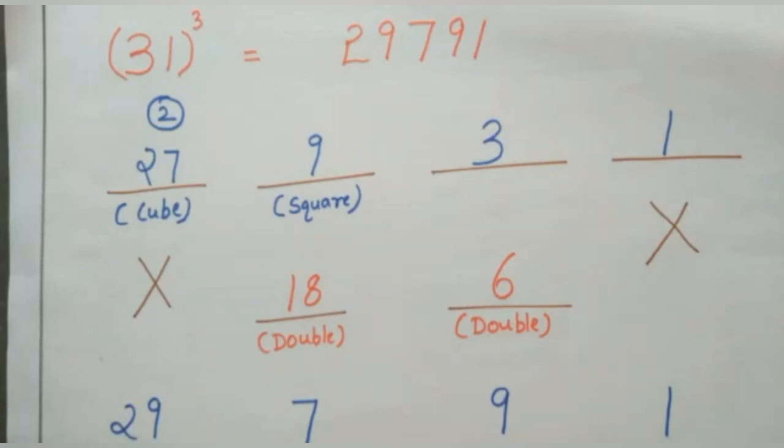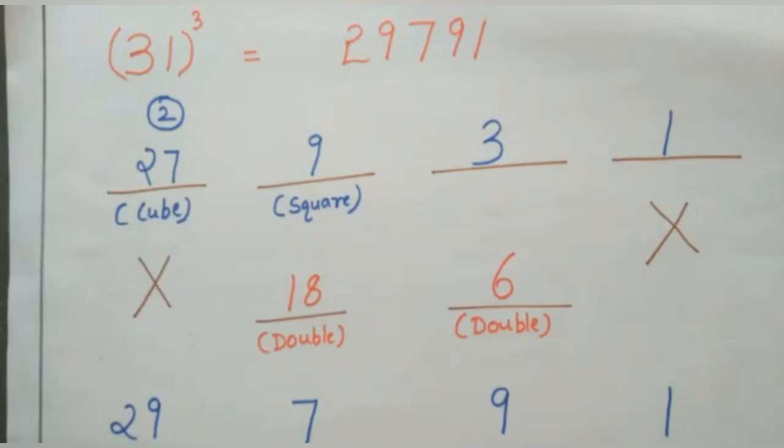Alright, and now just see, I have 1 on my right side, 31, right? So I will start this sum from the right. So I will write 1 as it is in the last dash and then 3 as it is in the second last. And then I am going to do square and cube of the number in the tens place, that is 3. So what is square of 3? 9. What is cube of 3? 27.